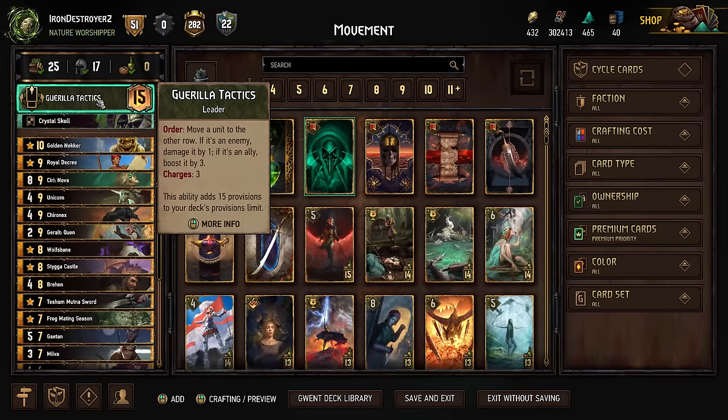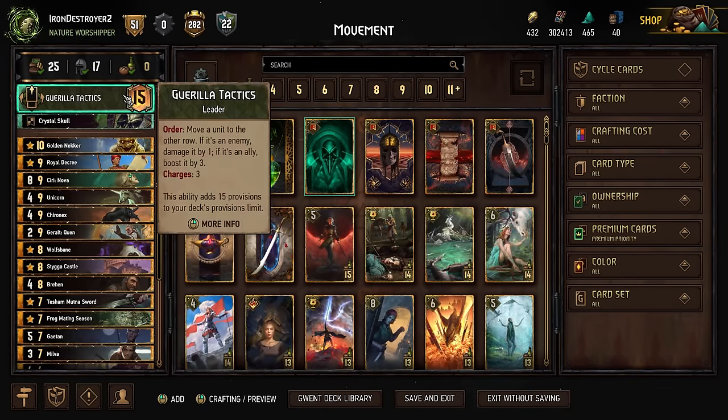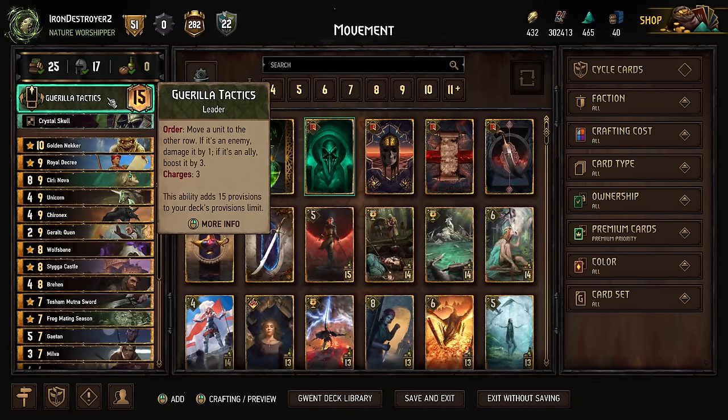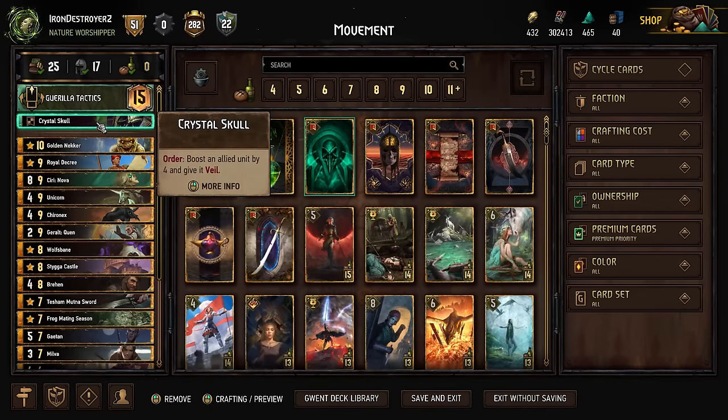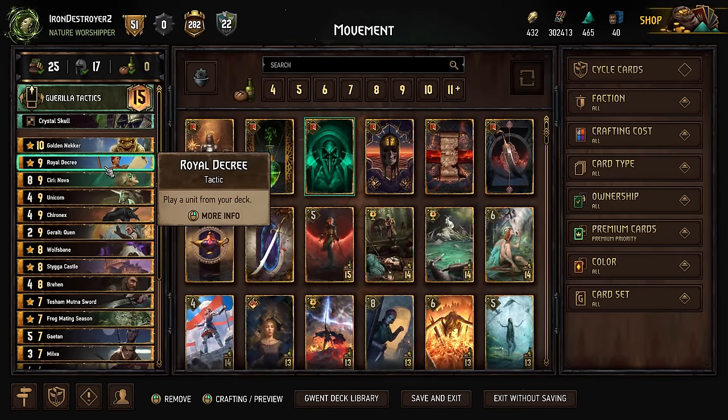We're playing Guerilla Tactics, pretty standard. Guerilla Tactics is a good leader for movement because it moves your guys. I don't think I have to explain that one. And then I did anyway. And we have a Crystal Skull. It's to protect our early engines. Golden Necker, Royal Decree, pretty standard.